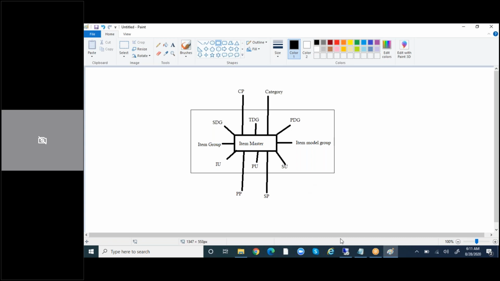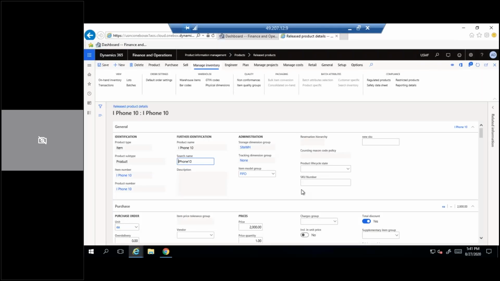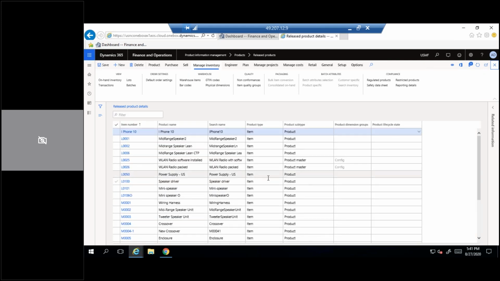Okay, fine. So we have release product. We have created release product iPhone 10, which is in USMF company. Now if you refresh, then this item is available. The iPhone 10 item number is available.